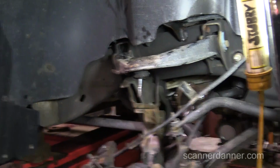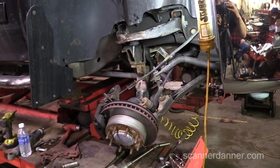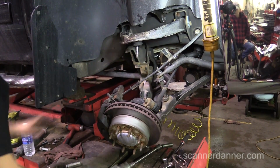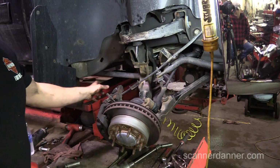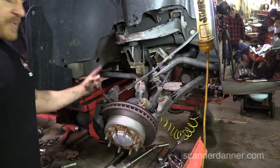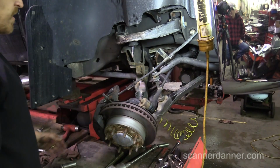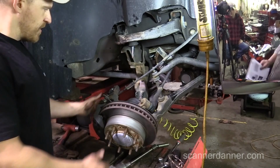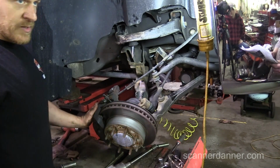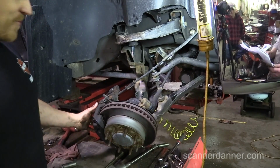So we're not seeing that, but let me get that in the shot. So what we did wrong on this side, guys, is we had the keyway in on this side, if you remember, and we put a couple threads up in it, and so we had a lot more tension on the lower control arm. That's essentially your spring, and I had forgotten about that. And you saw how fast that came down when I took that last thread off. That's why they say support the control arm, which we did, and learn.